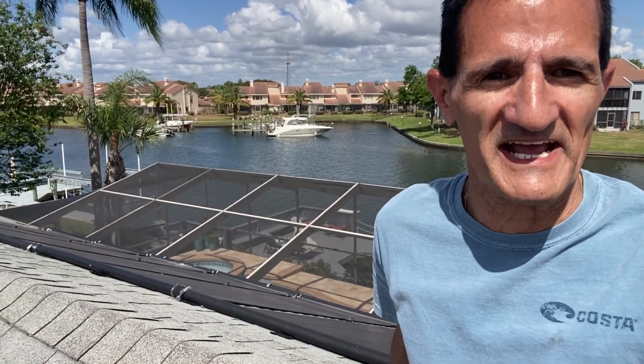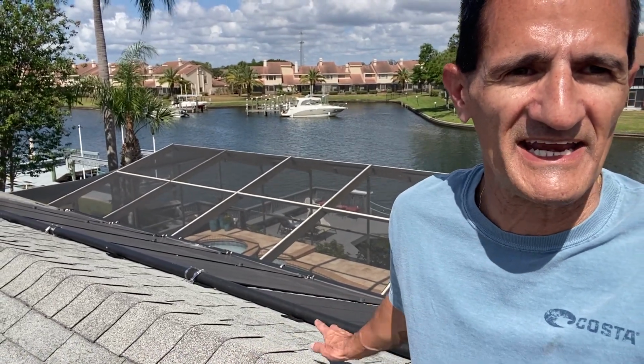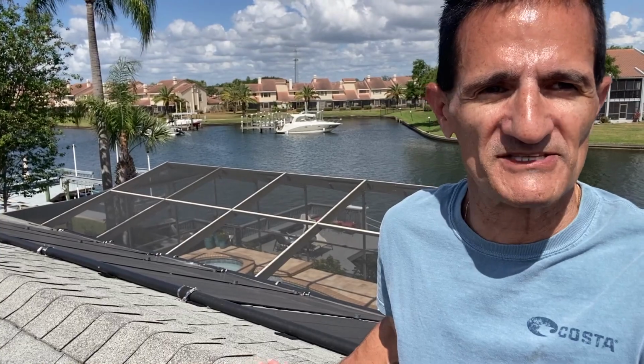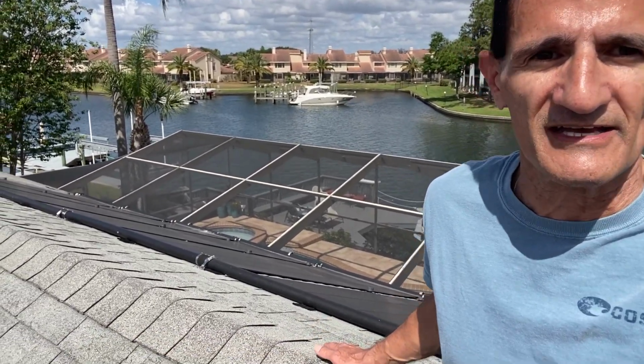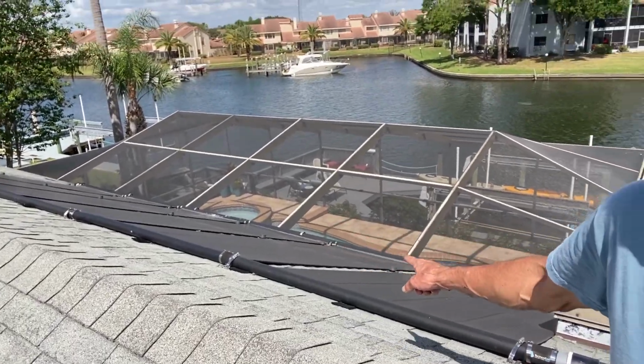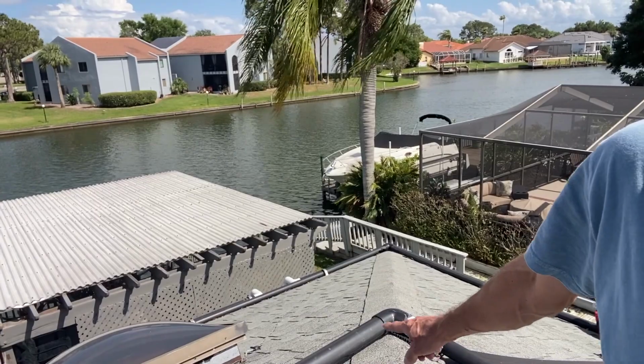So homeowners often ask me, hey, what if I get a solar pool heating system and I need to replace my roof? Well, this happens all the time actually, and the solar panels can be removed and reinstalled. Of course, all the solar panels have to come off the roof, and also the black pipe that's on the roof also needs to come off.